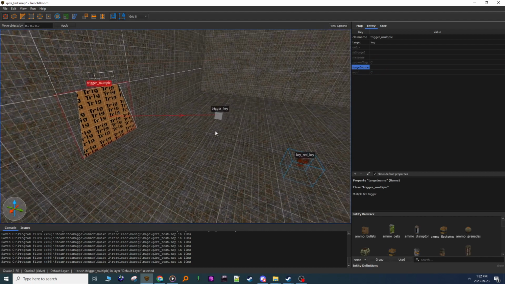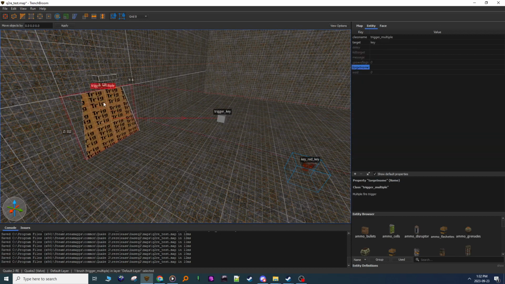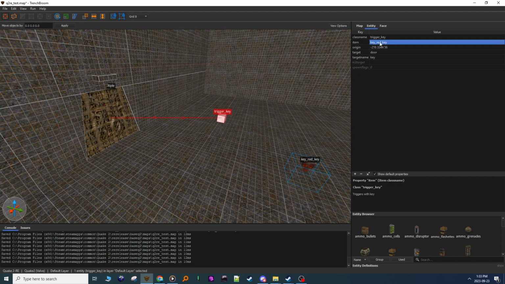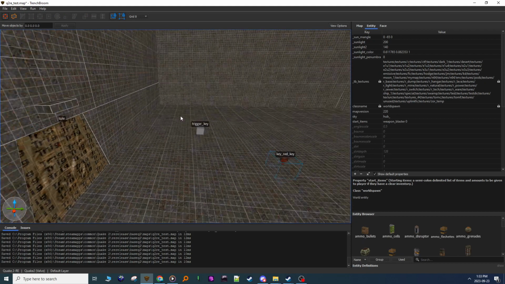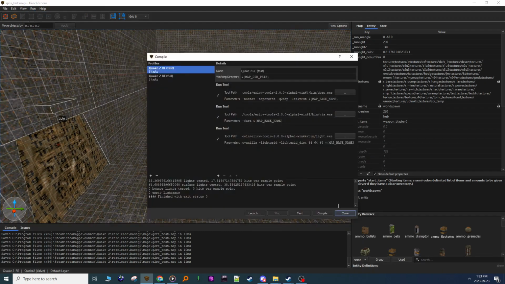So let's kind of recap what's going on here, okay? We've got a trigger in front of the door. That trigger is triggering the key. Okay, so when the player walks up to this, it's going to go, oh, hey, let's ask this. And this is going to say, hey, I want the red key to target the thing that I'm targeting to fire. So if the player has the key, if he's picked it up, he goes here in theory, right? This says, okay, I'm requesting, I'm targeting you. This guy says, okay, I need the red key. Oh, good, the player has it. I'm taking it. And now because I've taken that, I'm going to fire my target, which is the door, which is behind that trigger there, okay? So let's just see how that works. I'm going to save that, compile it.